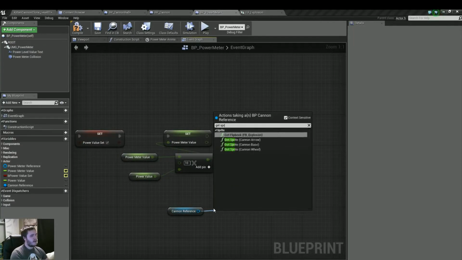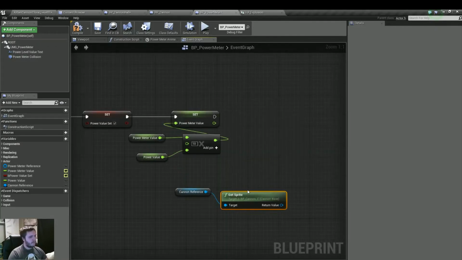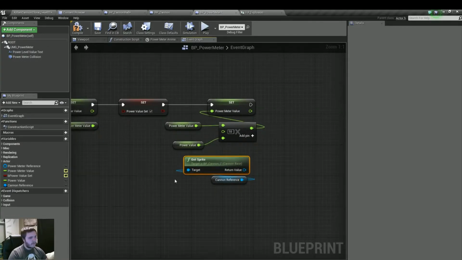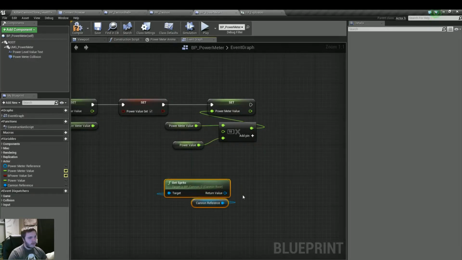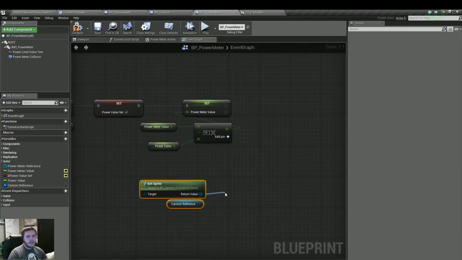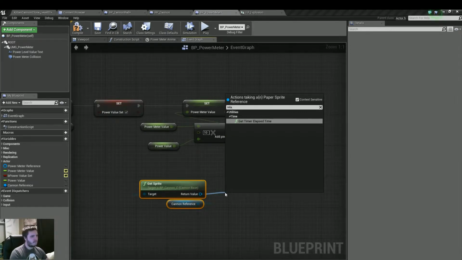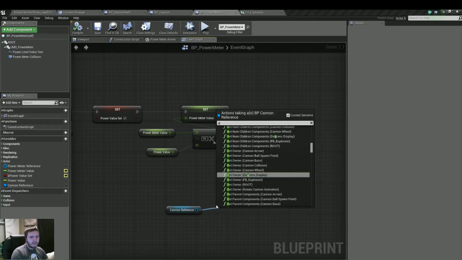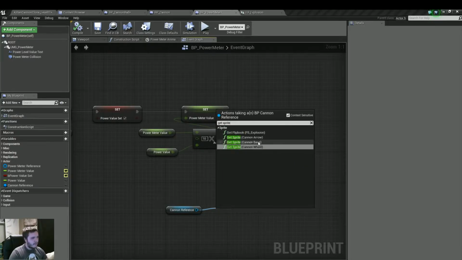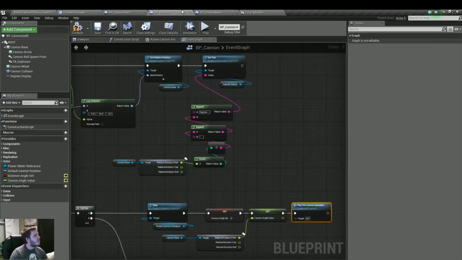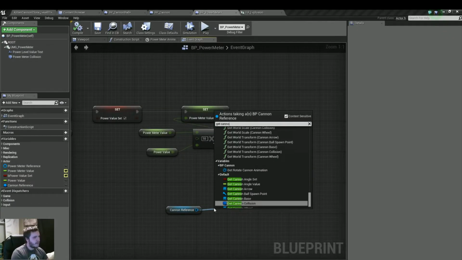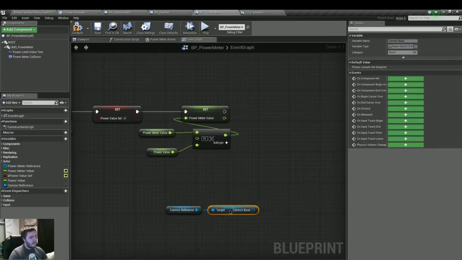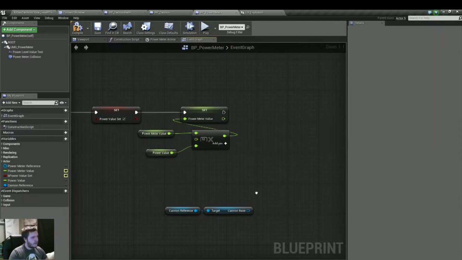So, get sprite cannon base. I guess not. So we got cannon reference, let me compile real fast. Should be able to get sprite. What do we name it actually? I'll just call it cannon base. So let's do get cannon base, and then we can get its relative rotation here.